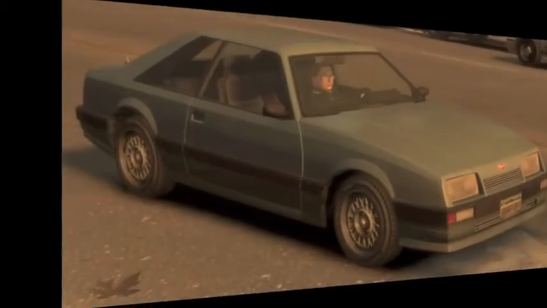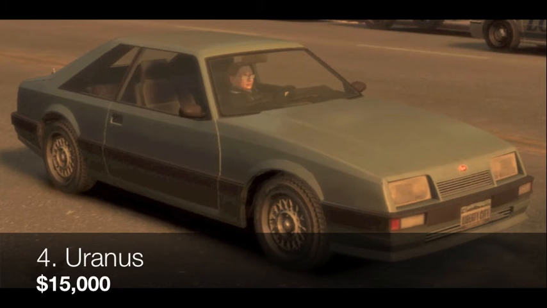Number 4. The Uranus. Out of all the cars to appear in GTA 4, this one is definitely one of my favorites. True, it was an average vehicle, but I still found it fun to use, and I wouldn't mind seeing it return in GTA 5.